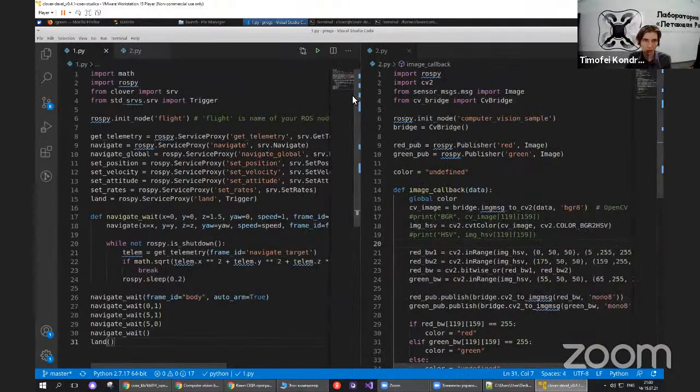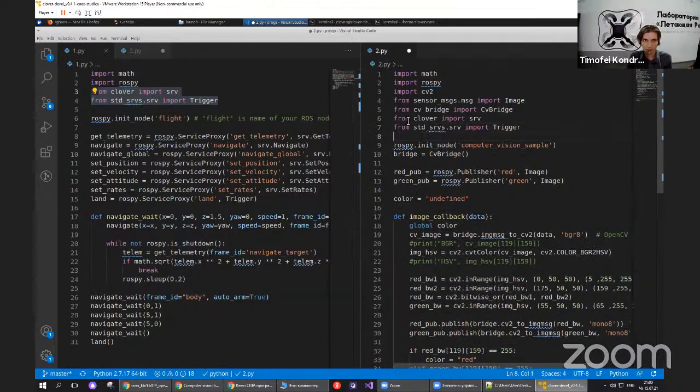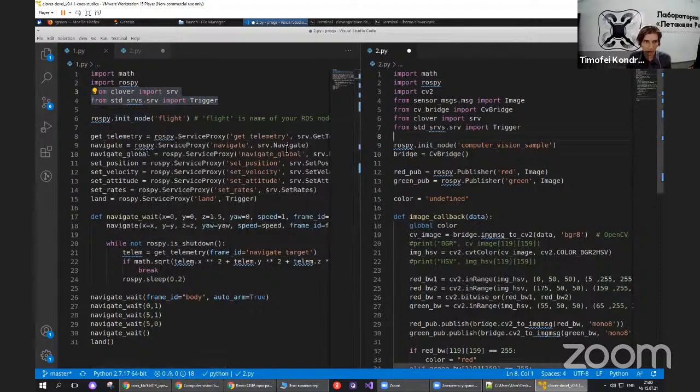And let's see, we need to import what's missing here. So I will import math, then I will import these lines. But please don't import ROSPY init node, because there should be only one init node in one program. Don't copy ROSPY init node from one program to the other if there is already this thing.